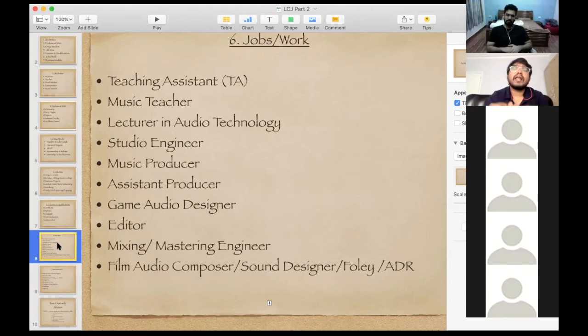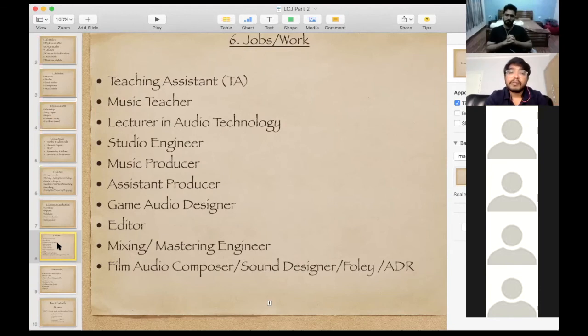Editor, yes, you can edit songs, you can clean the songs, pitch perfect the songs. Again, these jobs are not available for people who are outside the country. They are looking for people who are available locally, and they will search for people who are available and give them the job. So being an editor, you can work remotely. Yes, that is possible. They will send you the track, you have to fix it and send it back. If you're good at it, you can make a good amount, like 500 to 1,000 pounds. That's like 50,000 to 1 lakh rupees for a track.